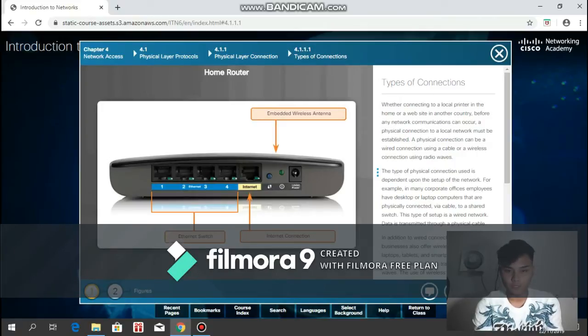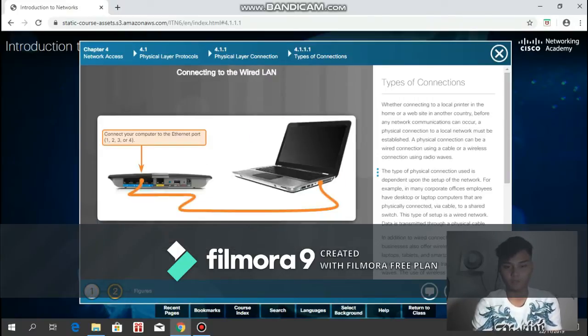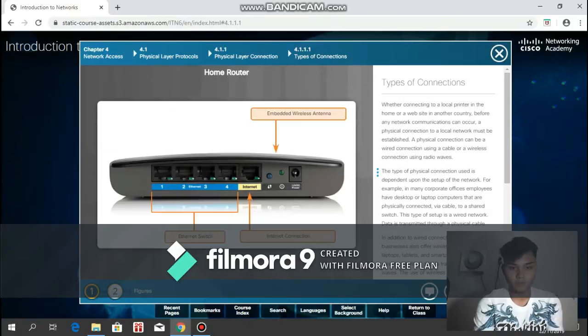As you can see here, we have four Ethernet switch ports and an internet connection, with an embedded wireless antenna. Then for figure 2, we have a connection to the wired LAN. Connect your computer to the Ethernet port.